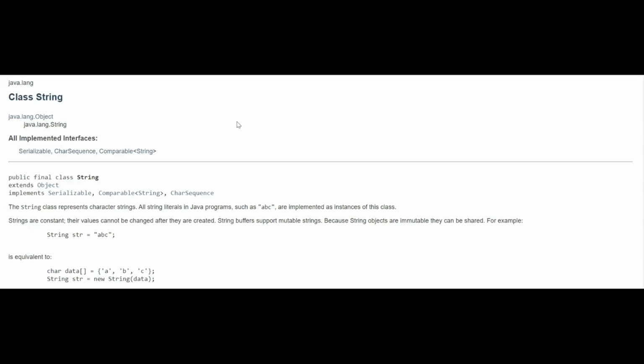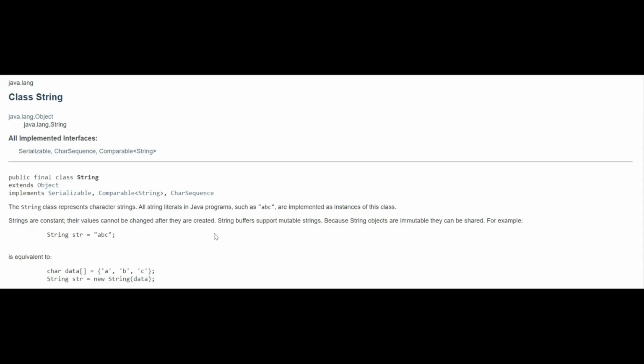So what is a string? In Java, strings are immutable sequences of Unicode characters. String is an object of the class in the java.lang package. Okay, so it's there in the java.lang package, and String is a class. Strings have been there in Java since Java 1.0, and strings are immutable. What does it mean to be immutable?